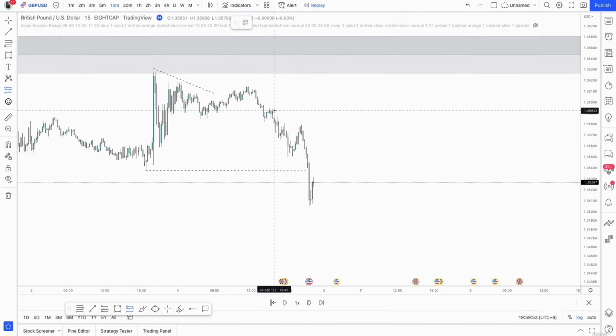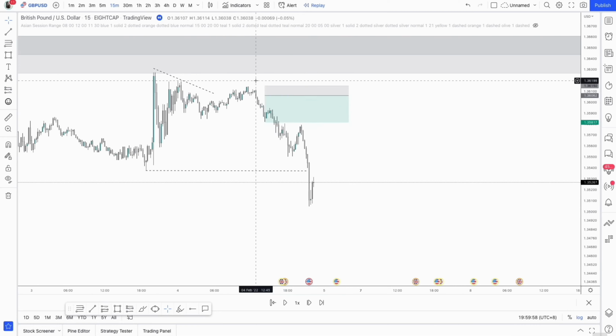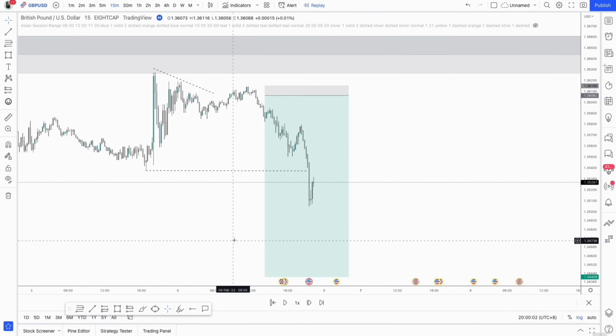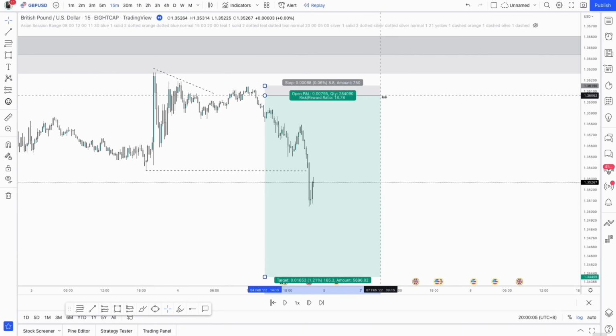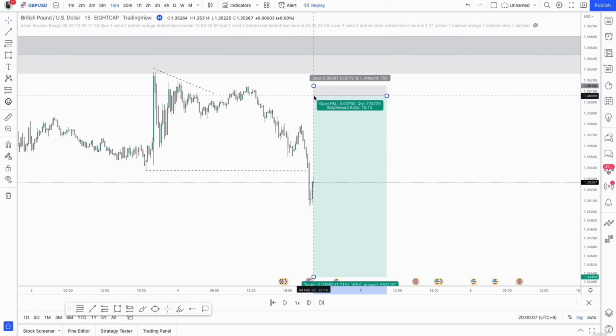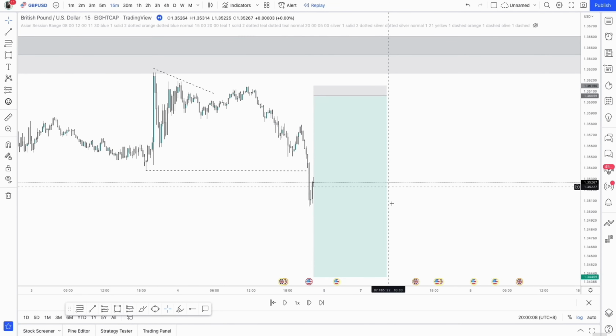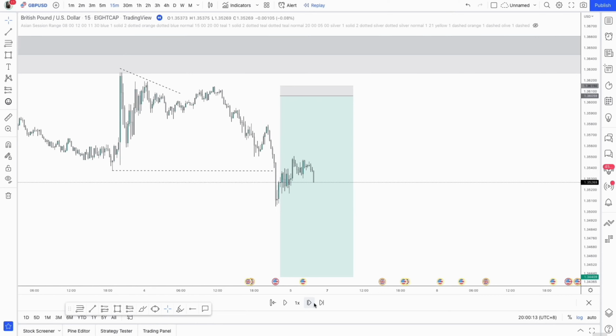And so in my mind, I'm saying, well, you know what? We have tapped in. We've tapped in. We've given a change of character. Maybe, just maybe, it doesn't have to sweep this time. And that is true. Like, it doesn't have to always sweep. And that is essentially why this trade got me a little bit. And that's totally also understandable.